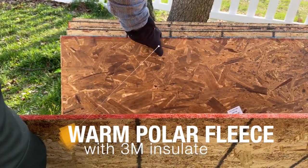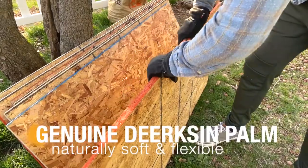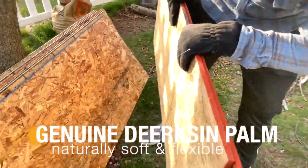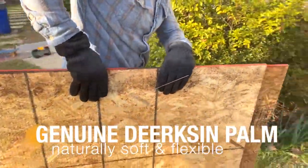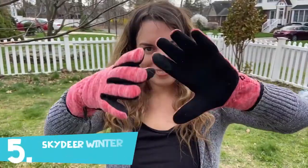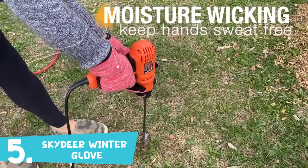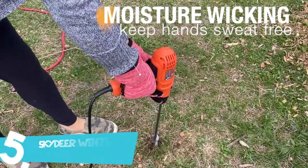SKYDEER winter gloves bring together premium craftsman deerskin suede with the comfort and warmth of thermal polar fleece. Plus, 3M Thinsulate insulation. Our gloves have been designed to allow maximum flexibility and durability while providing ideal conditions for your hands in any weather.